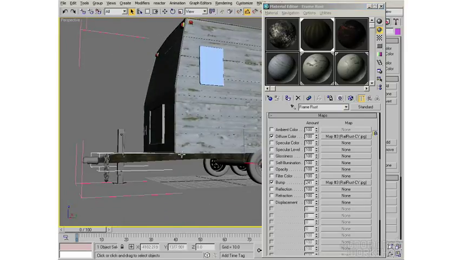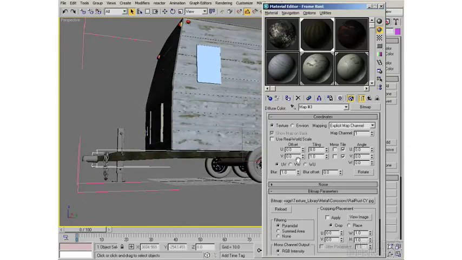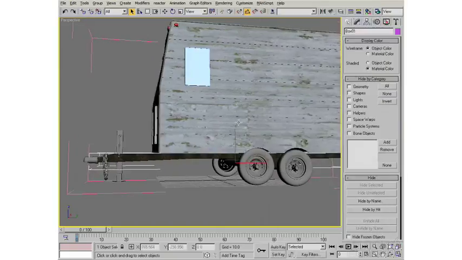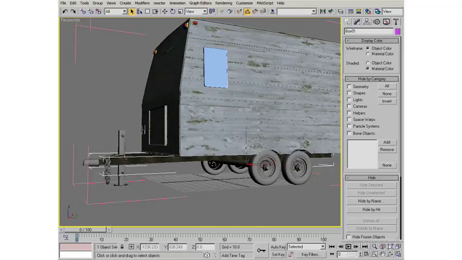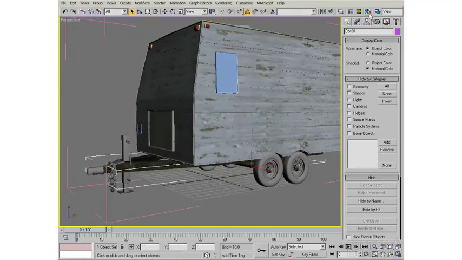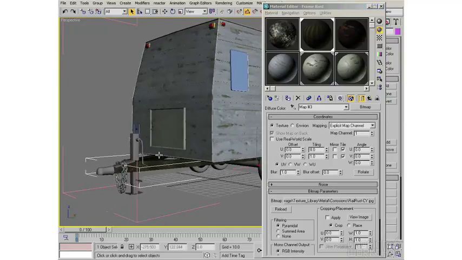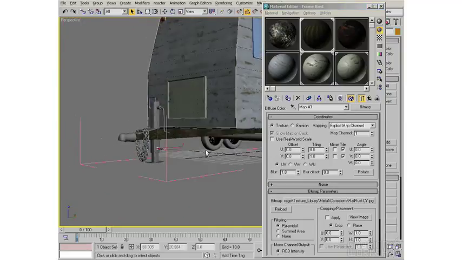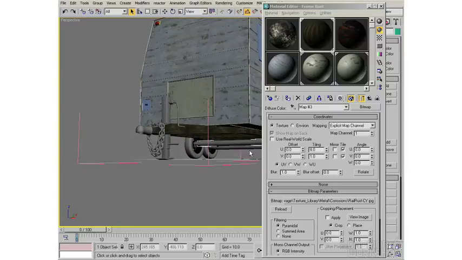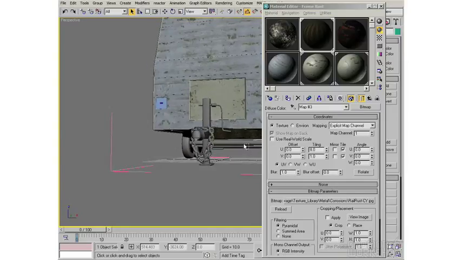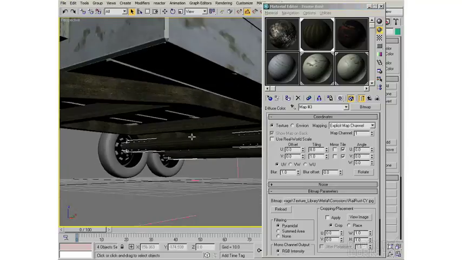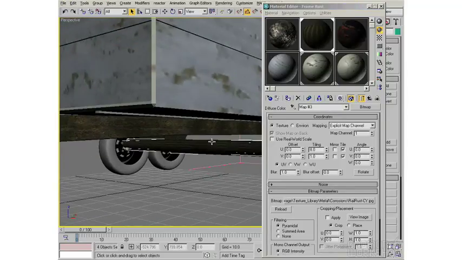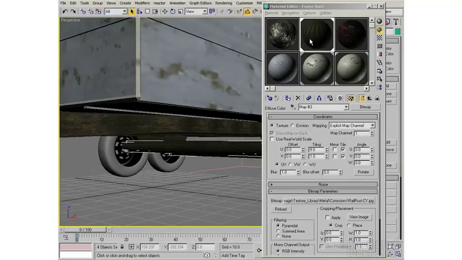Now this frame rust is particular to this frame, because if I look in the bitmap, it's tiled 8 times. Since this is a pretty long object, I just thought it looks better if it's tiled 8 times across there. That way it doesn't stretch in one direction. So this rust isn't really that useful to put onto other things. If I grab, let's say, these axles here and assign that material to them, then it's repeating 8 times across the axles, and that's not really a good idea. It doesn't look good. So what we'll do is make a copy of this thing.